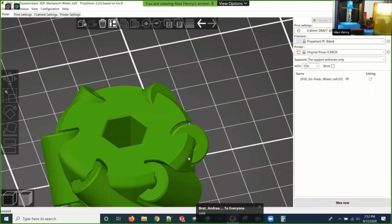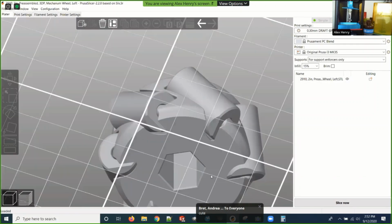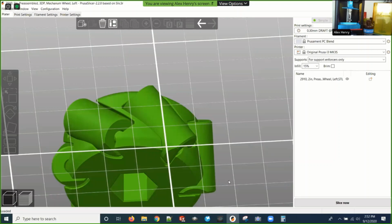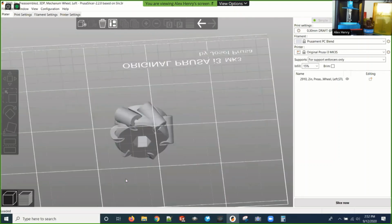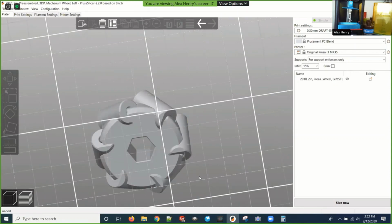Alrighty, so this part doesn't require supports. Now I brought something up earlier that explained that small parts on the bed typically struggle to print because they'll come off. And if you look at this part, each one of these rollers is a small part on the bed. So it is going to have a tendency, and having printed this quite a few times, I definitely know it does have a tendency to break off the bed. So then you're left with kind of a mess because you've got one of the rollers that has broken off the bed, and usually it doesn't turn out very well.